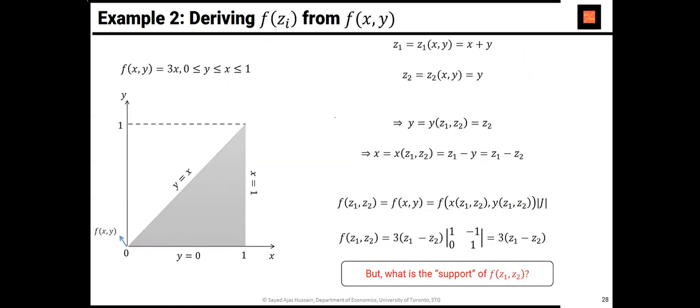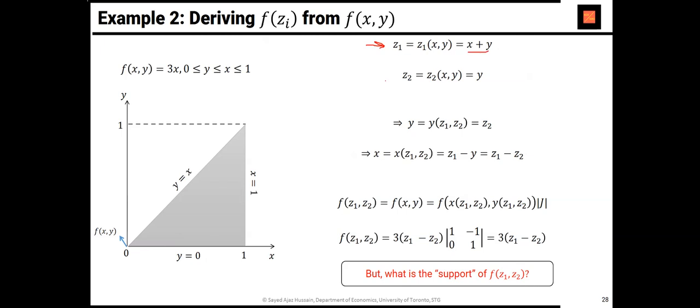So now comes an even harder problem. This is an example of what you'll see on a test. This is your good old friend, your density, 3x, defined on this weird support over here. Remember this? Now I've actually outlined these boundaries for a certain reason. Someone tells you, you know the joint density of x and y, 3x. Someone defines a brand new variable called z1 and asks you to find the distribution of z1. And z1 is defined as x plus y.